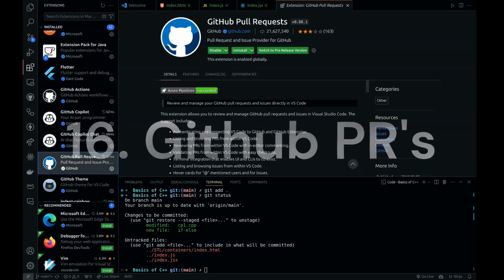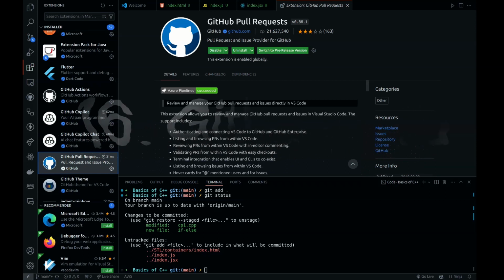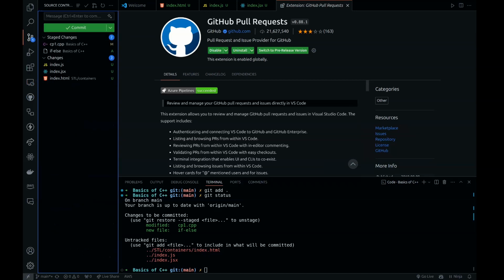If you're into open source and this kind of thing, you need to learn about pull requests, like what a pull request is, how to merge a pull request, and how to create a pull request. Basically, we have a symbol of Git here. Whenever you use it, like I have done with C++, git add.